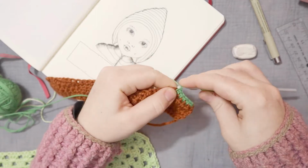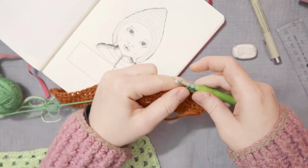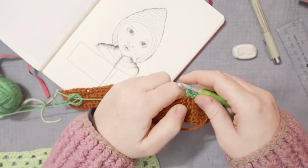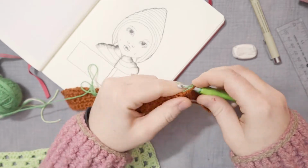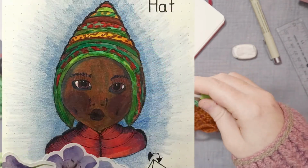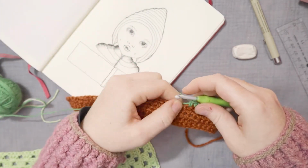And I think that it is kind of cute that these are not the same weight of yarn. The green is much finer of a yarn, and I think it is going to give some really cool texture in the final piece. So I'm hoping it comes as it is in my head. I'm thinking of a little forest fairy baby with a little tree hat, or like a little elf baby somewhere in a coniferous forest.